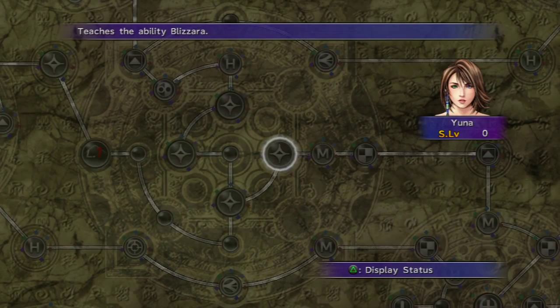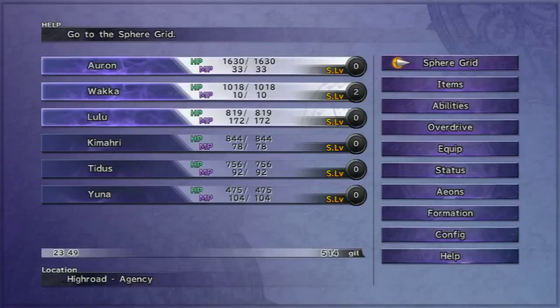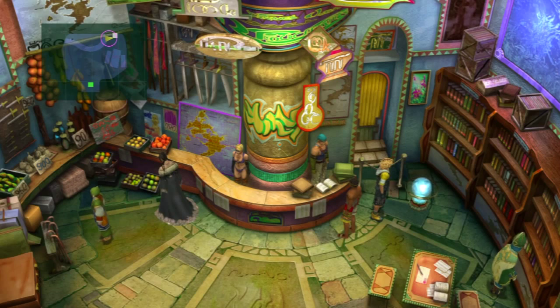Yuna ends up having a higher magical attack stat than Lulu, so letting her have some good DPS in the game is good, because otherwise she can't do anything but heal. I usually only do that late game when you pick up black magic spheres, but since everything's opened up, it lets you do that early.